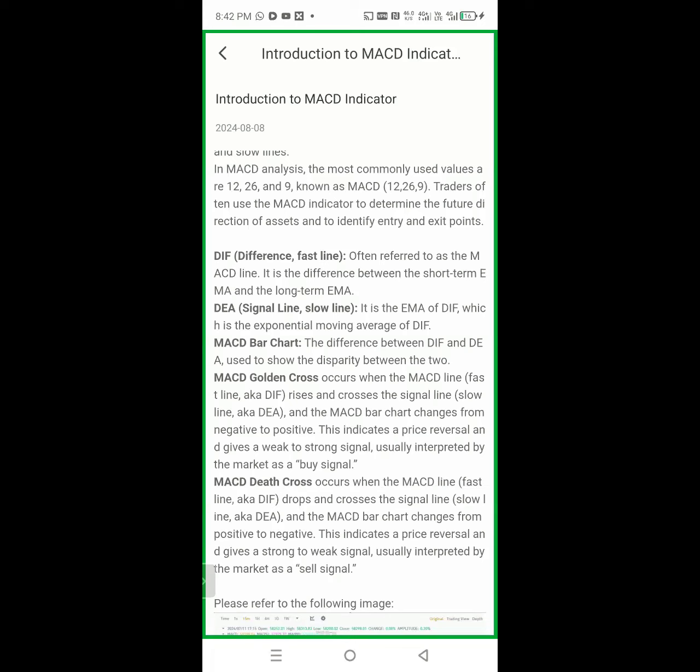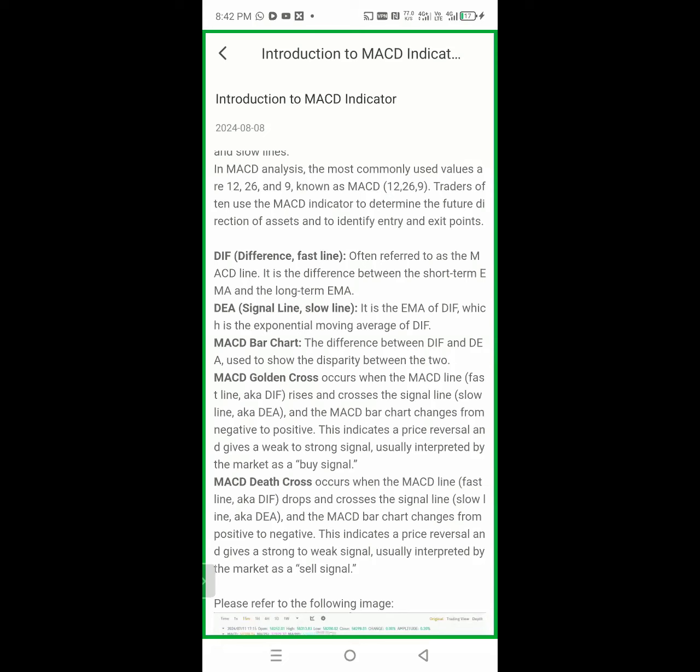When you hear golden cross, you know that it determines an uptrend movement. The coin wants to go up. So when you see it, you know that it is for long. You will have to enter that trade for long. That means you are predicting that the coin will increase. That is the golden cross.